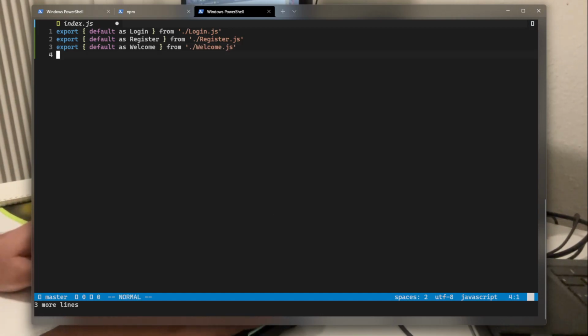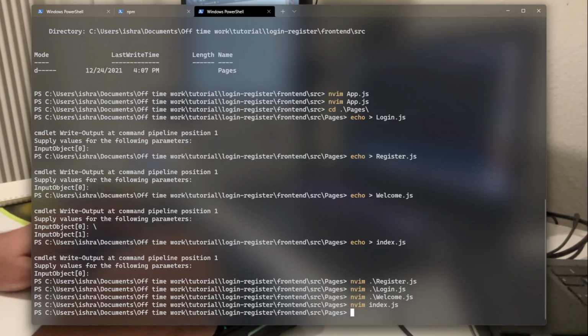So this is basically the barrel index file, so we can save it and quit this file.